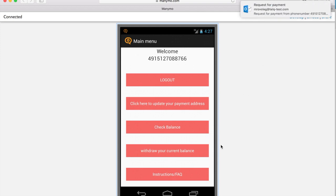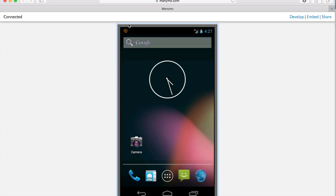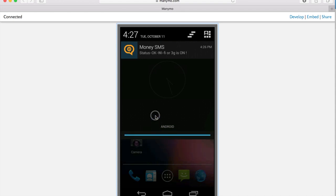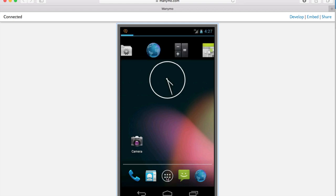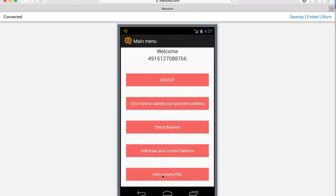And that's the notification which we actually get. So please be patient because it takes a little bit of time for us to go through all these requests manually and to make all the payments. But at this point, as I mentioned, you just need to run your app in the background. You will see our icon over here, and if it is orange, it means that everything is fine. Sometimes it turns red, so you will need to check if you have internet connection or if the app is running. But besides that, you don't really have to do anything.